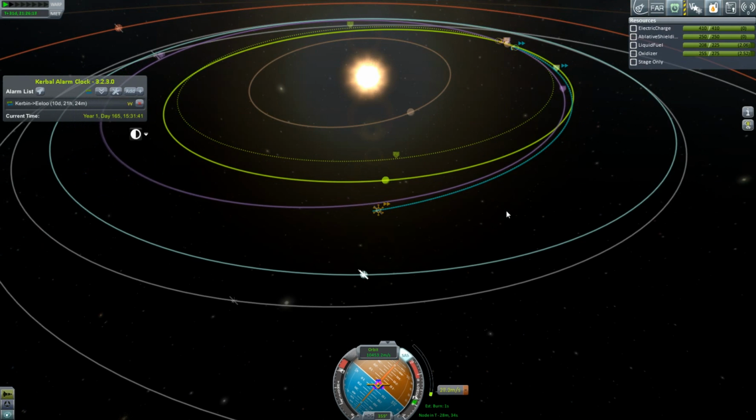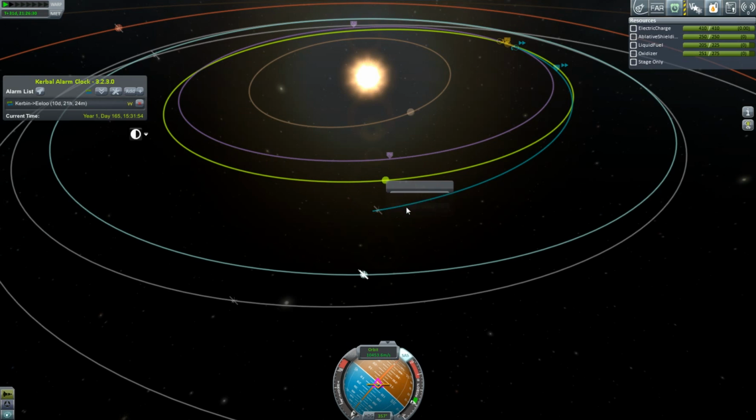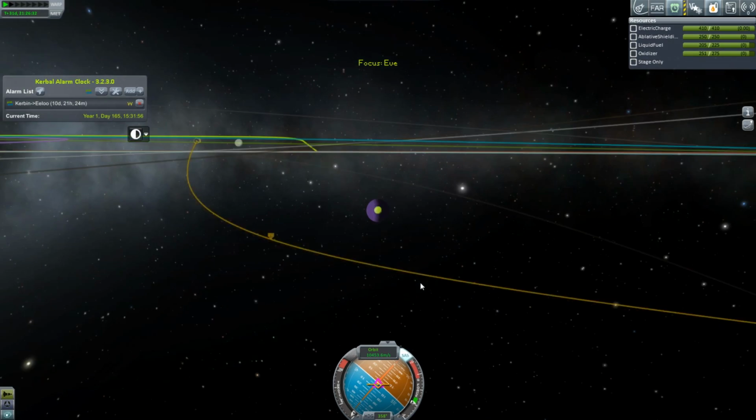But anyway, we just burned out of that bottom stage, which will hopefully just stay in a heliocentric orbit. Although I think helio counts for other suns as well, because it's not like helio just refers to our sun, is it? I thought it was maybe the composite. But anyway, it looks like we're doing pretty good.